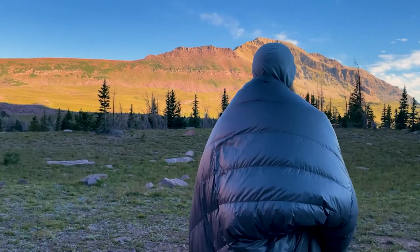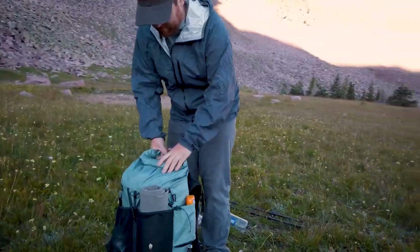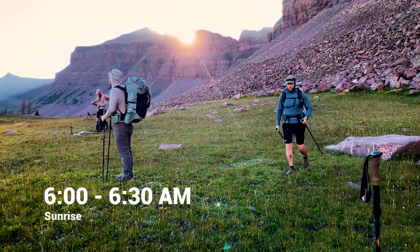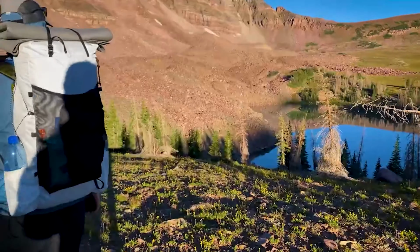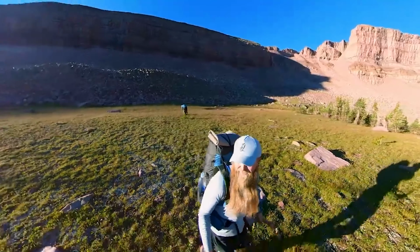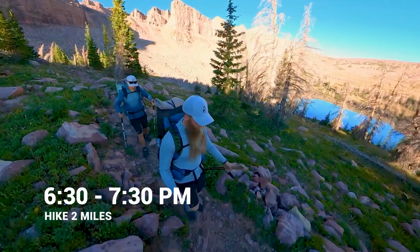Here's what a 20-mile day looks like in the backcountry. First, we wake up early. We typically get up when the sun rises at 6:30 in the morning. We quickly gather together our gear, we hydrate, and we may slam a quick bar to get a few calories in, but we're not having our full breakfast. Plan on hiking at least 1 hour before you break for breakfast. This will get you at least 2 miles down the trail.